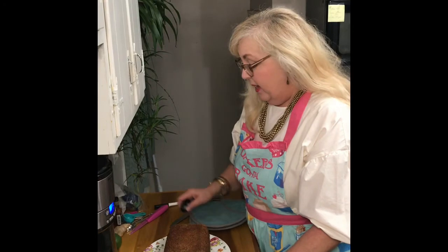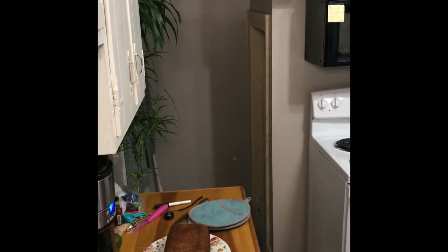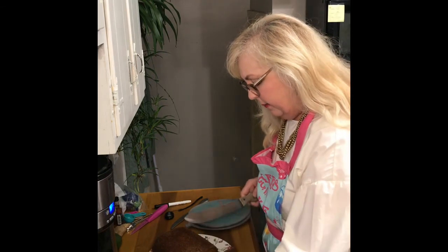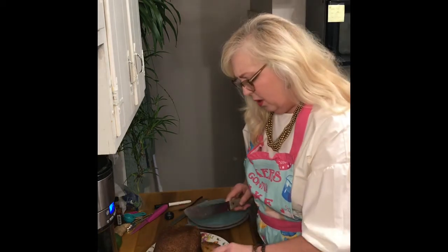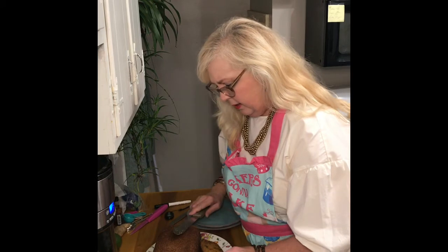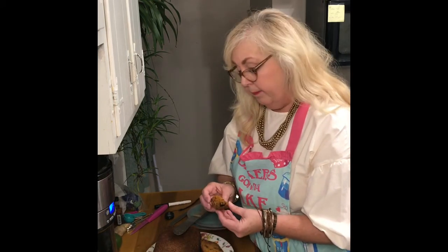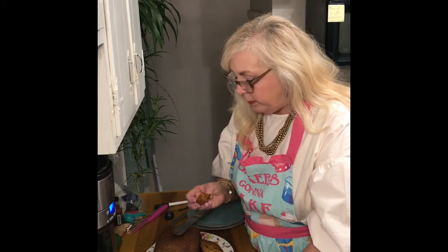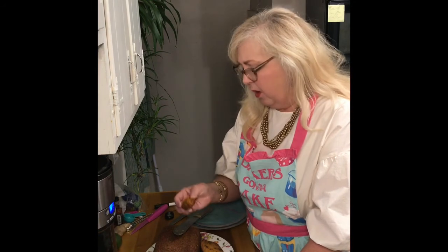When it's finished I'll let you see the end product. Hey guys, the bread is out and oh my goodness it smells heavenly! This knife right here was one of my grandmother's knives — I love that I have it, it always cuts so nicely. Oh my, look how pretty that bread is! I wish everybody could taste it. This is pumpkin bread with walnuts — it's got cinnamon and nutmeg in it. With a cup of coffee or a big tall glass of cold milk — oh my, I love it!